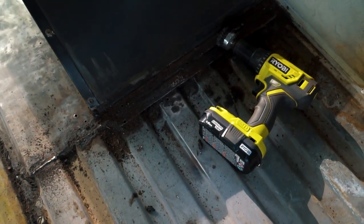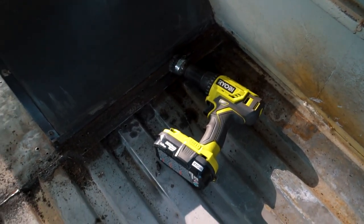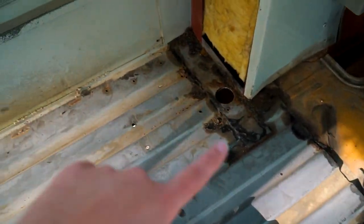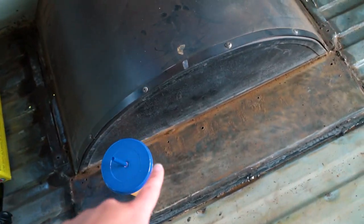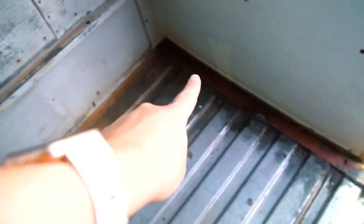So that's what I was working on yesterday. I got a whole bunch of that done. I'm going to buff this out and get the rest over here, right here and over here. Like I said, I don't know if you could see it. So like I said, I'm also gonna just go over that real lightly too.